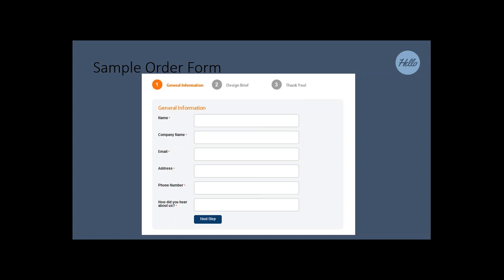And a very important thing is, how did you hear about us? All these fields are mandatory. If you can see on the left hand side, there is an asterisk mark. You should know all these details about the customer, like his name, where his company is situated, his email address, phone number, and how did you hear about us, so that you can find out which advertising channels are working for you.